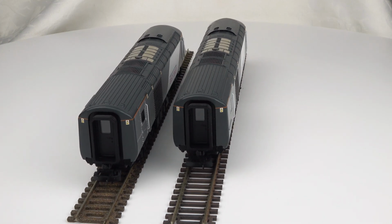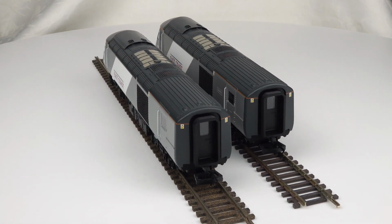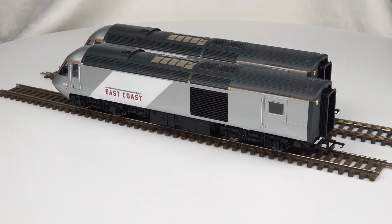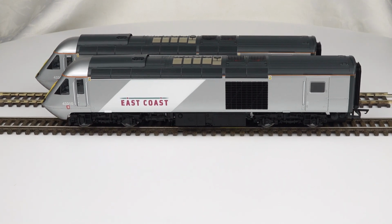The coaches for this are in the same livery, so those Mark III coaches were available through Modelzone at the time. Unfortunately, I don't have any of those. They are very difficult to come by. It would certainly be nice to have a full rake to go with this. That would really make a very nice train.